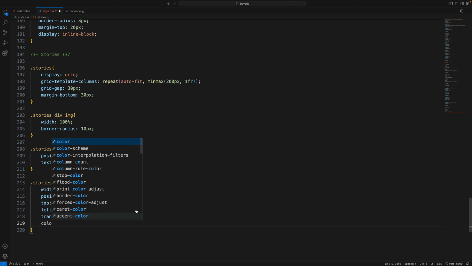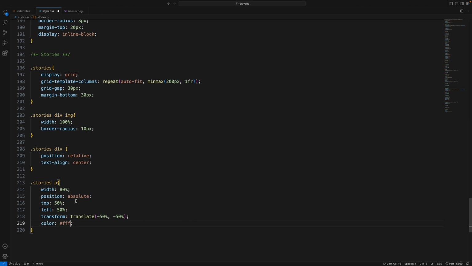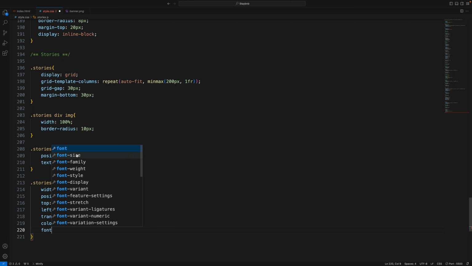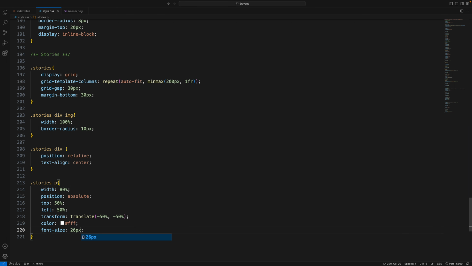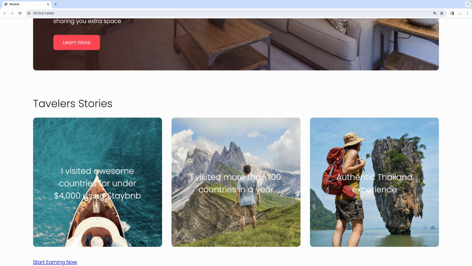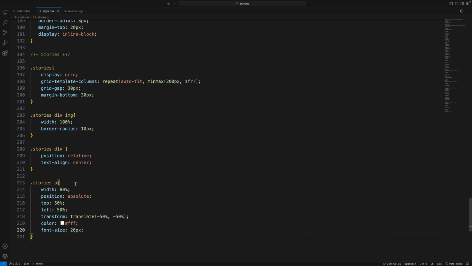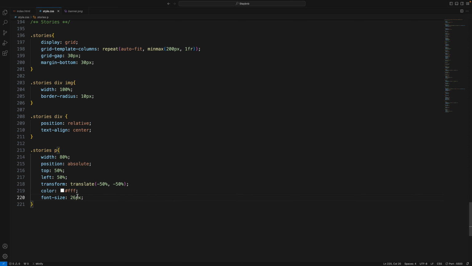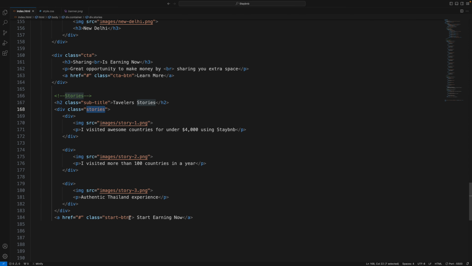Let's go color, white. Easy to see. White and font size. 26px. Save. Skills, skills, skills. Okay, so now let's target, last thing, let's target the start button. It's gonna look a little different.